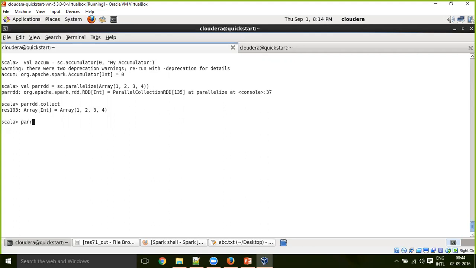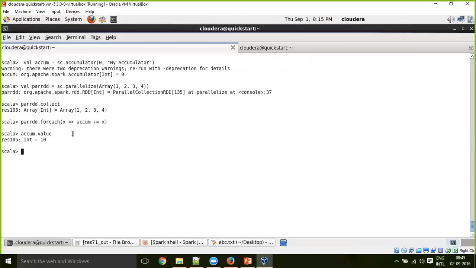That means a parallel RDD. Okay, so for each x, I'm trying to sum into my accumulator: accum plus equal to x. I'm not doing any other processing, any transformations here. I'm just summing up into my accumulator. Now, if I use accum.value, I can see 10.